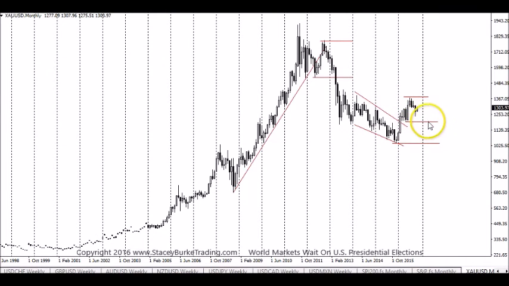If we see one of these levels broken, we may see that market continue south to retest old lows, which could definitely send gold somewhere down towards possibly even testing that low from back in 2007 at 680, or we could see gold find support and have another leg up to retest those highs from the 2011 area up at 1795, 1800.